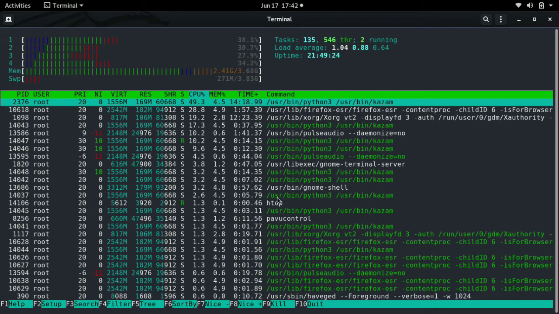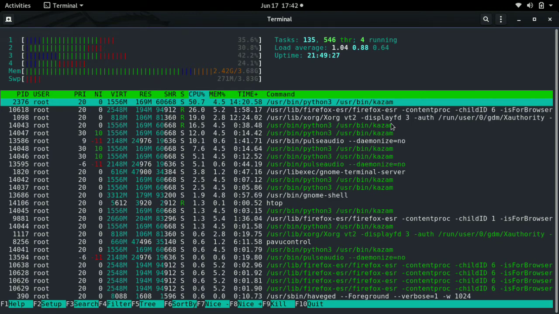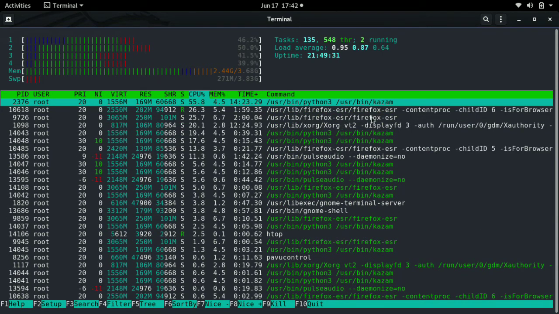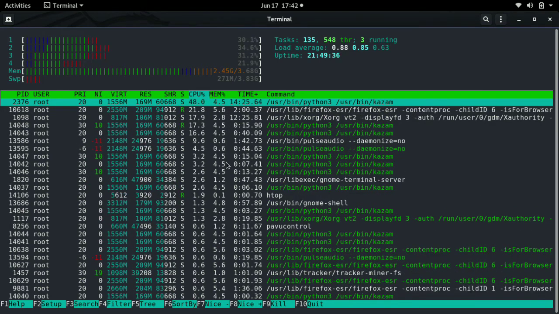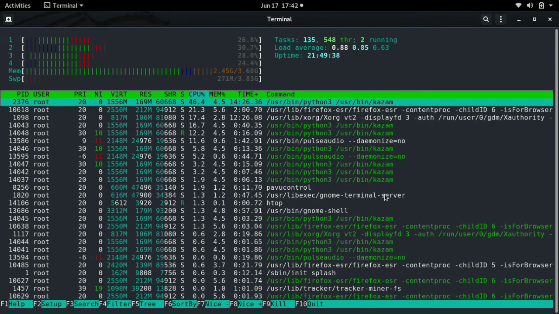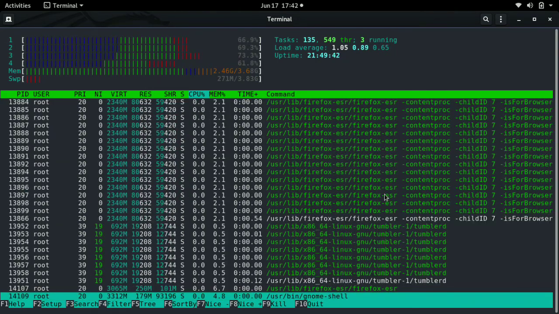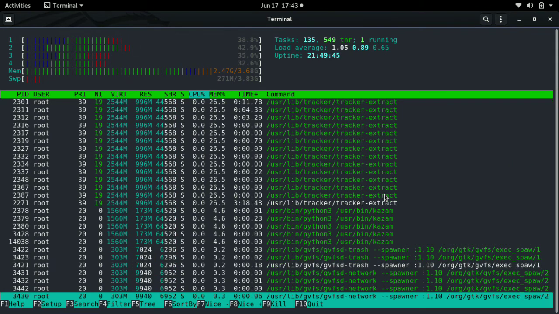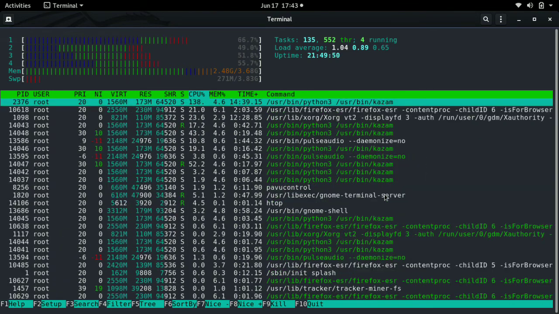As you can see, there is htop right here, and there are several other processes which are ongoing in our system, so it is getting pushed downwards. But still, you can always see all the commands and the processes that are ongoing. You can also scroll down and scroll up, and that is what sets it apart from the top command. Top and htop are quite similar, but in htop you can scroll down and scroll up, and to quit this you have to type q.